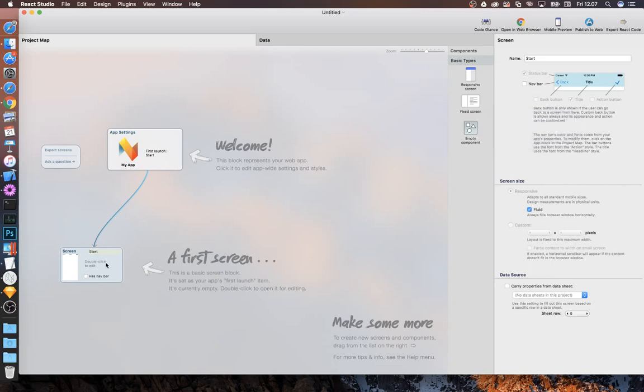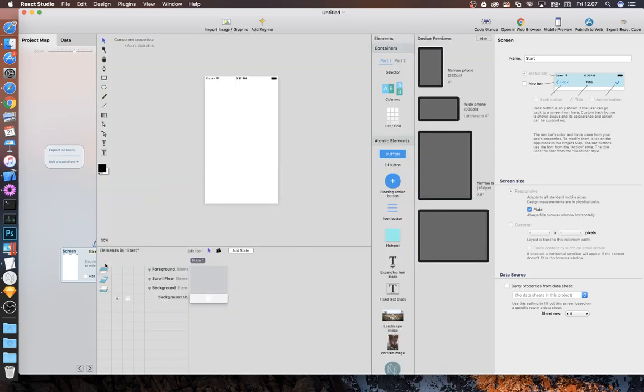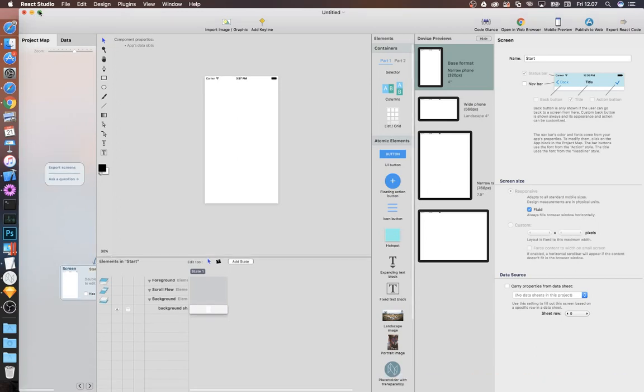But for now, let's just take a look at what happens inside this empty screen we have here. Double-clicking opens up the editing view. We have some drawing tools here. Now React Studio isn't Sketch or Illustrator. These are more like basic tools to let us create something on the fly without having to import everything. And then we have a list of the elements, which you can think of as basically similar to layers in Photoshop, except with the little twist that we have here 3 groups, which we'll look into shortly.